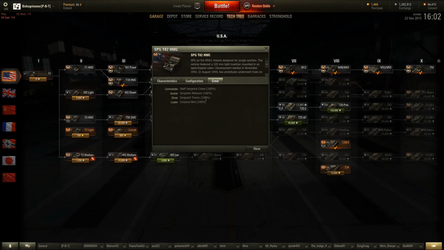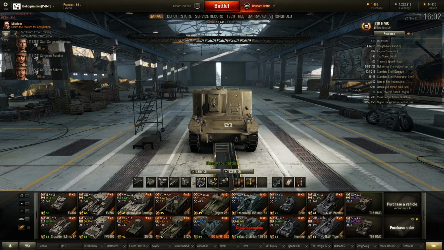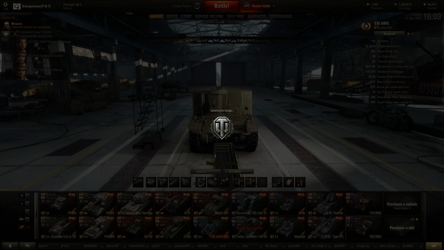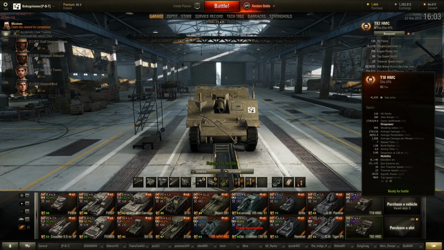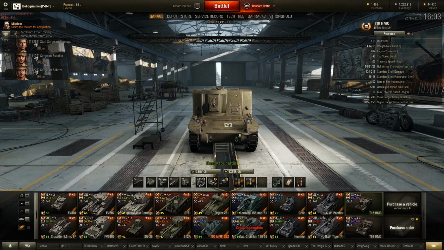Yes, so this one has 4 crew members, the T18 has 3. So yes, what I've done is I've stuck 100% crews in, so you can see what they're like with 100% crews. They are fresh. I started them off on camouflage, which is probably your best bet.